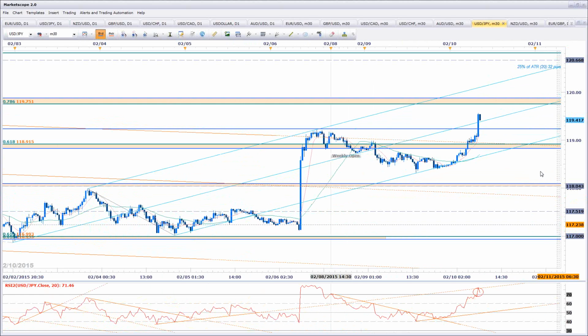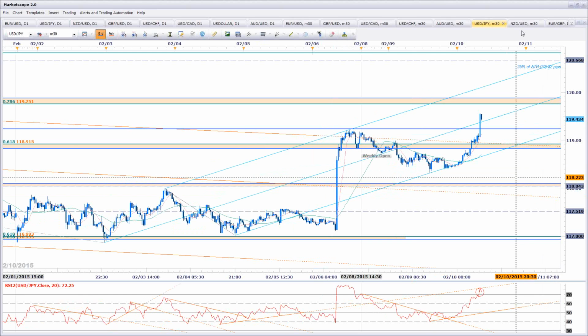Any questions on the yen? And again, as far as event risk is concerned, for the U.S., you don't have really much on tap until you get to retail sales later in the week. All right, so we'll stay constructive above 118.90 and a break below the median line essentially looks for a resolution lower below the median, the opening range low for the week. But as it stands, that's the game plan here for dollar yen.